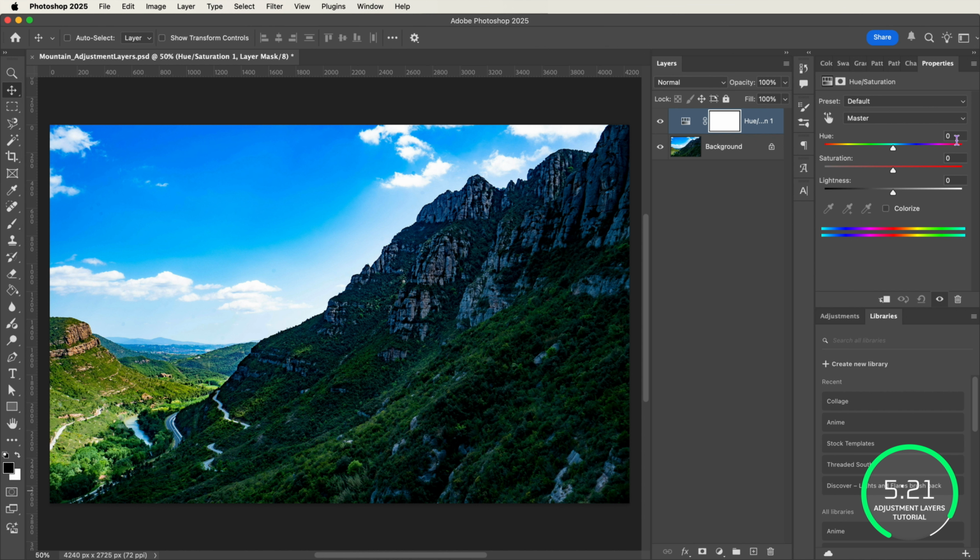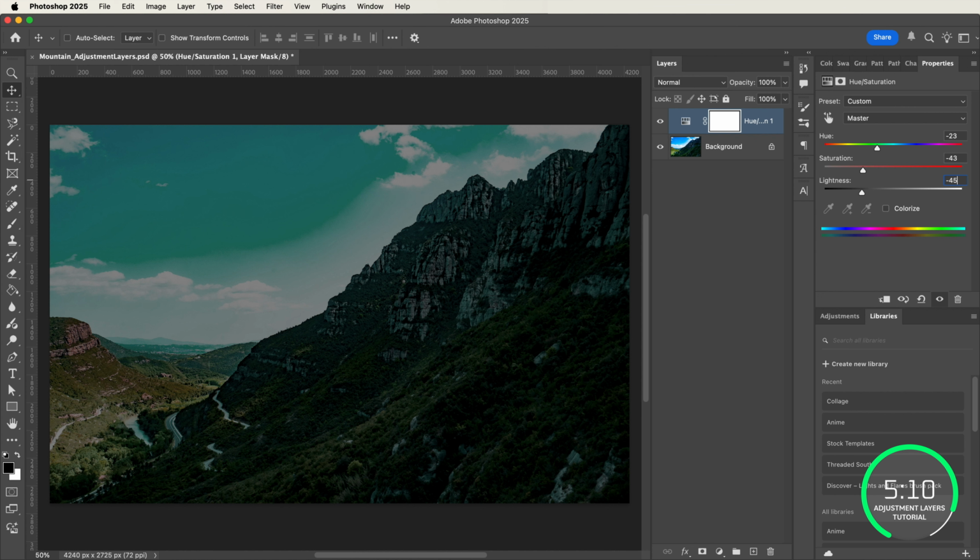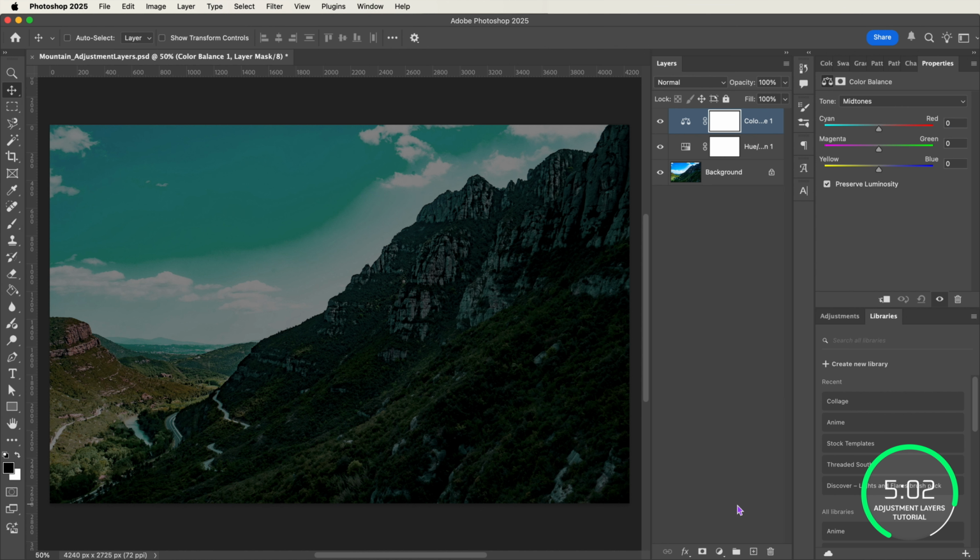Change hue to -23, saturation will be -43, and lightness will be -45. Add a color balance adjustment layer and change the yellow and blue bar to 52.